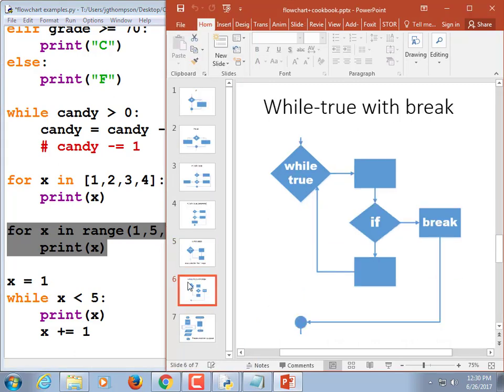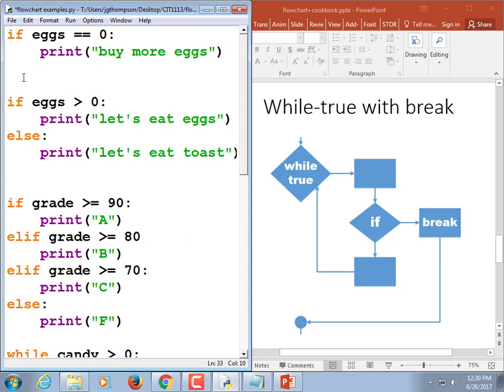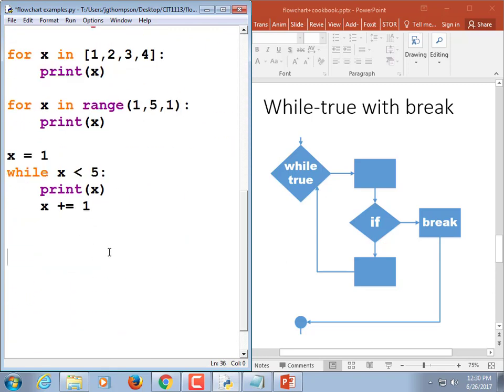All right, the while true with break. We haven't used this yet, so I'm probably not going to put this on the exam, although if you just step through the flowchart cookbook, you'd see it. But I'm going to introduce it now. Suppose we wanted to ask the program if they wanted to play the game again. You know, we've written a guessing game, but you only had one shot through it. Once you guessed it, the game was over. You could do this.